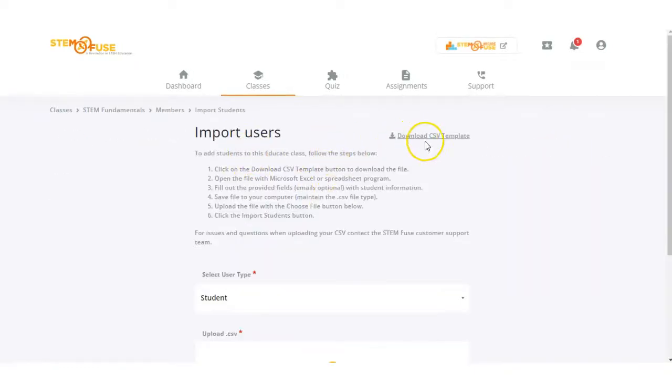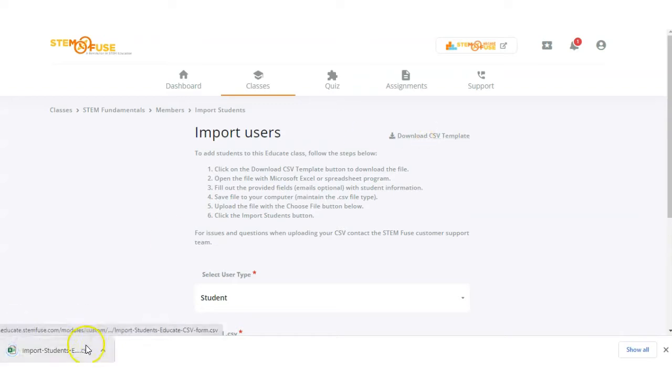Now you're going to download the CSV template to your device. And we've got the instructions here, but the reason you're watching this video most likely is that you do not have Microsoft Excel or another spreadsheet program on your device. So this method is ideal for users who are using Chromebooks or just don't have any software or would just prefer to do it all online.